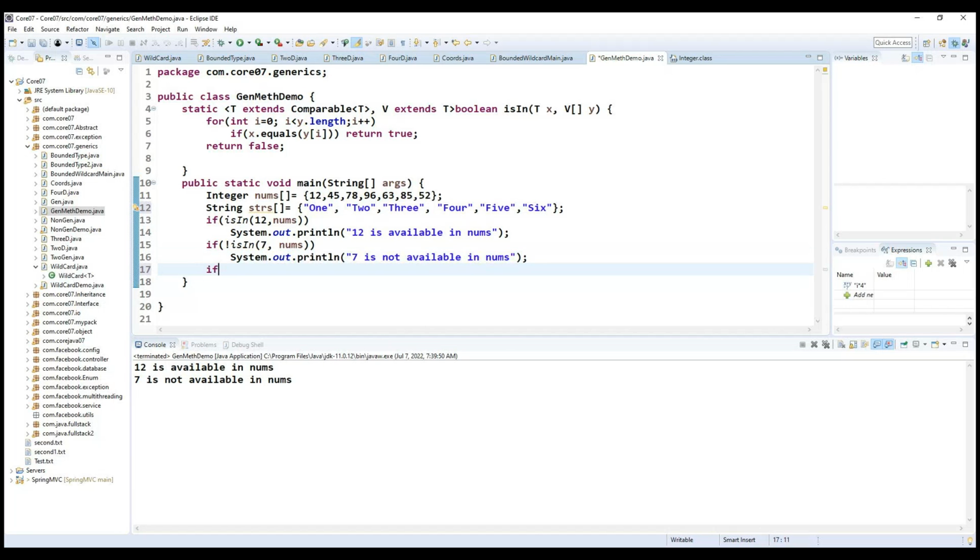After this, I'm going to call the same method, the isIn method. Here I will pass as the first parameter 7, comma strs. Okay, now I will print this. Getting the point?